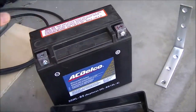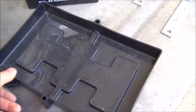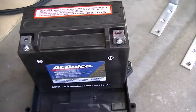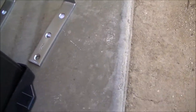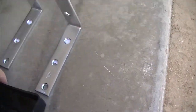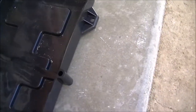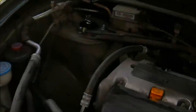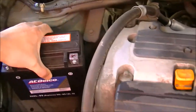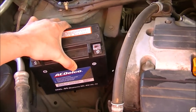This is my auxiliary battery - it's just a motorcycle battery. This is a full-size battery plate. What I found out is that sideways, this fits kind of perfectly in there. I'm going to use this, trim it down, and use these brackets I got from Lowe's to mount it to the car. The battery will sit like that. Walking over to the car, you can see there's plenty of room, so the only challenge is how I'm going to mount it there to make it nice and stable.